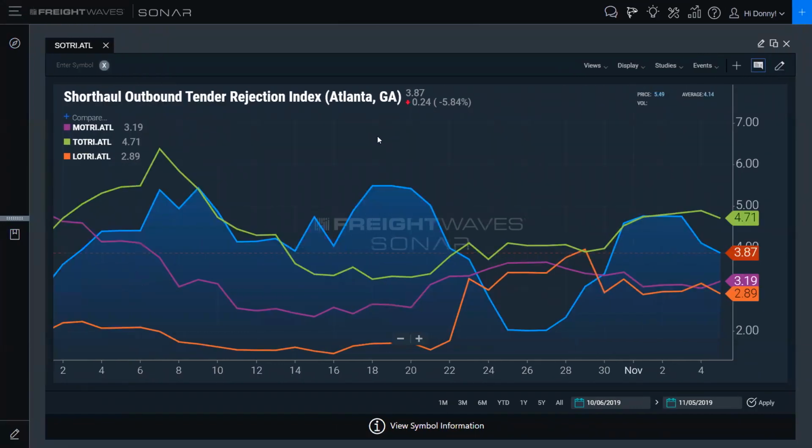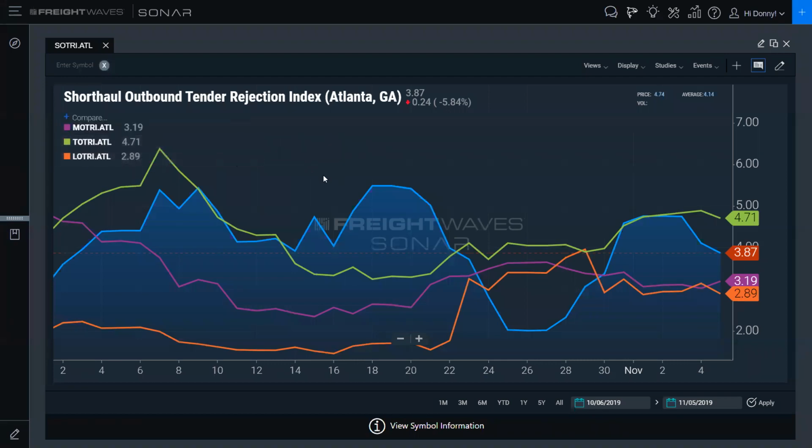Now, we're looking at the lane lengths. I have the short haul as my main indice. Short haul is loads that deliver 100 to 250 miles from the Atlanta market. My mid haul are loads that deliver 251 miles to 450 miles from the Atlanta market. I have my tweener haul, and this one's kind of important. We'll talk about it a little bit more in just a second. It's loads that deliver 451 miles to 800 miles from the Atlanta market. And then we have our long haul loads. These are loads that deliver 800 miles plus.